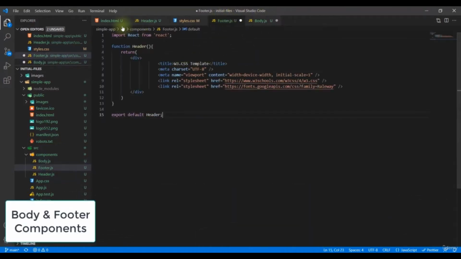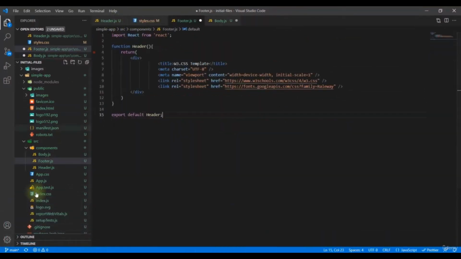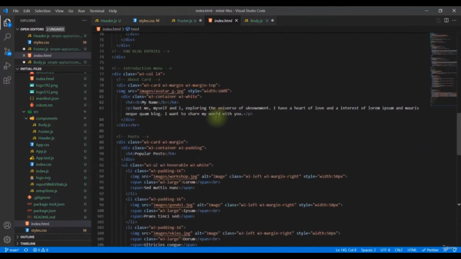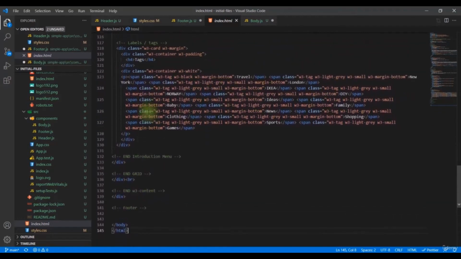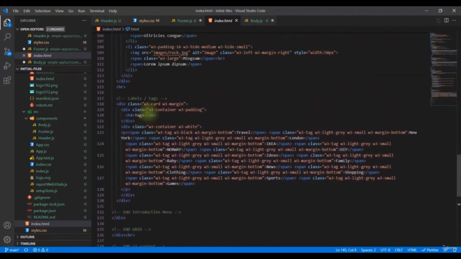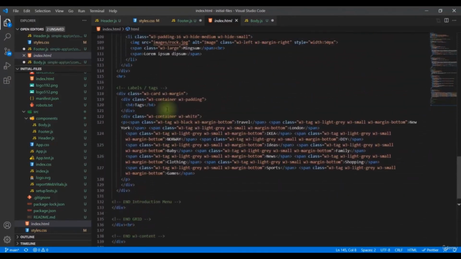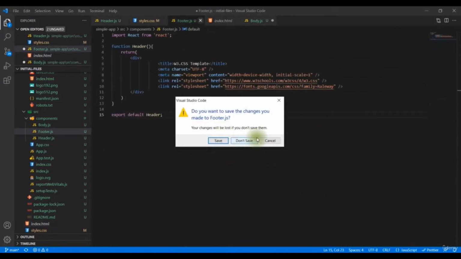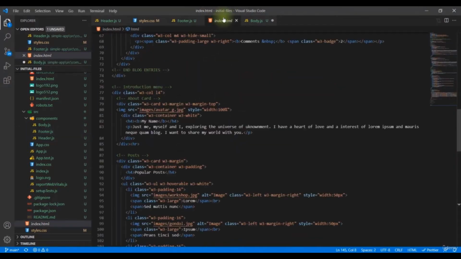So now we should copy the footer from this file, right? Not this one actually. There are two index.html files, a bit confusing. Okay, so we have the footer down here. Where is the footer, man? I guess we don't have any footer, right? So no footer. Cool. Actually there was a footer. What's happening? Okay, we can actually come back later to this part.